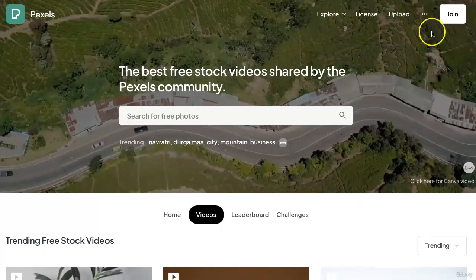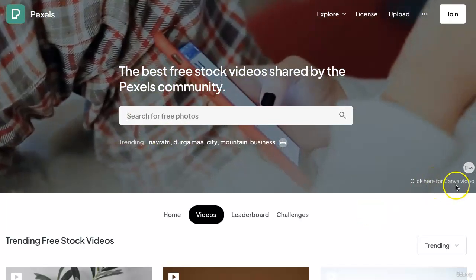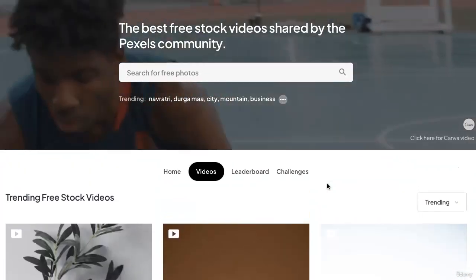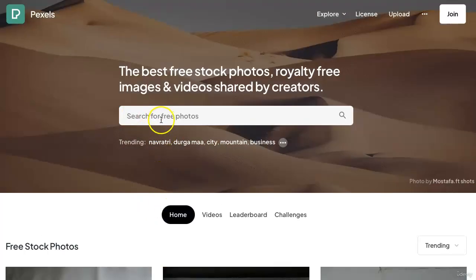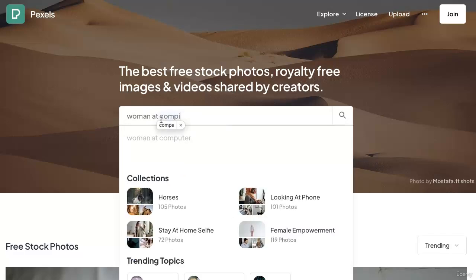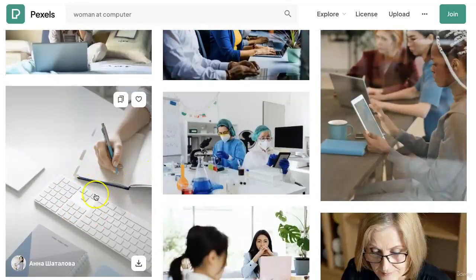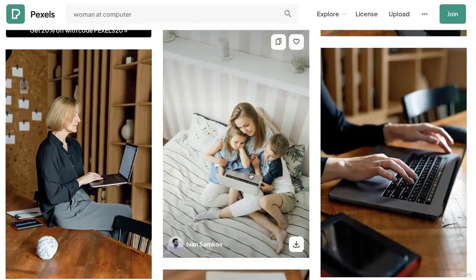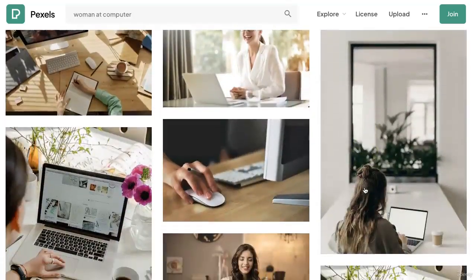So they have lots of different stuff. And again, I think you can join, which creates collections. And they actually work with Canva. So you click here for Canva video. So that's pretty cool too. If you find stuff in here, then you can use it seamlessly in Canva. But anyway, lots of options, same deal. You would just type in, women at computer, say if you're a copywriter and you want some work photos, this could go on a website or whatever. So you just find something that works for you, lots of different styles. Oh, this one's super popular. You'll see this a lot if you start looking for it.